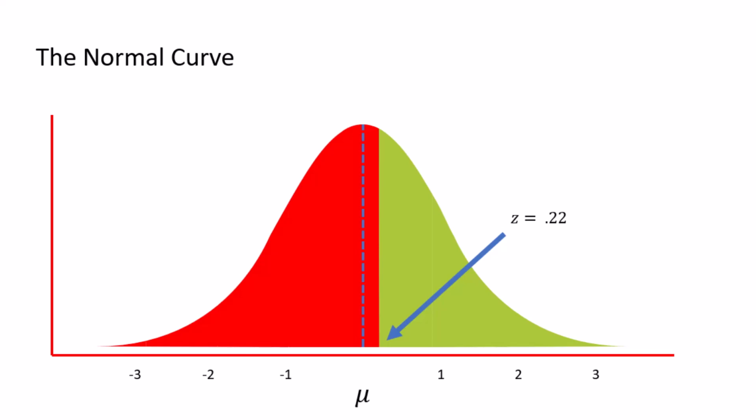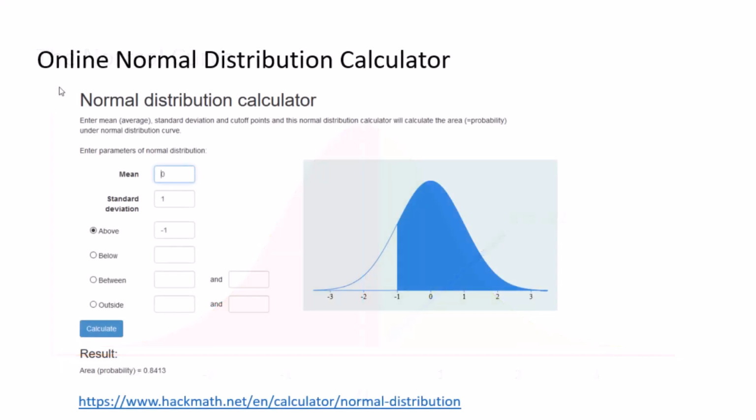The proportions on the last slide were computed using calculus and a very frightening formula. Fortunately, a computer or even your phone can determine these proportions for you if you convert a given raw score to a z-score. There are a number of online calculators available to do this, and I happen to like this one. You can go ahead and click the link, but just bear in mind that this calculator does not require you to compute z-scores. If you enter the mean and the standard deviation of the raw scores, it will convert them to z-scores in the background for you.